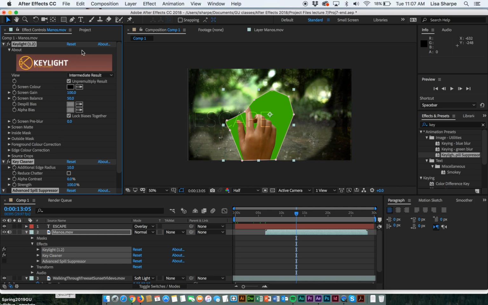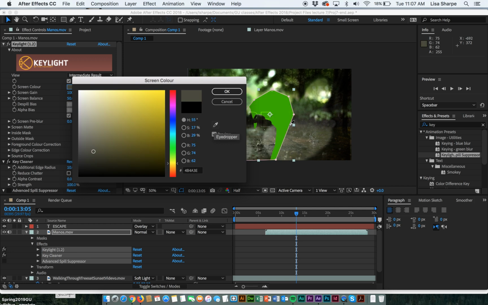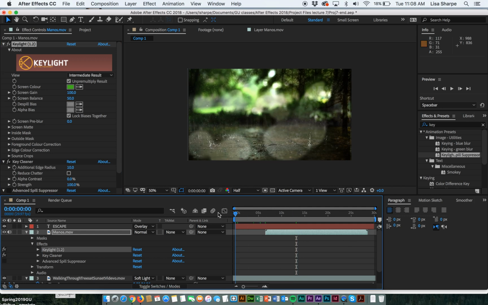And you can see we have a whole lot of options here. What we want to do is get rid of this predetermined green light. If I click anywhere close to the green, it gets rid of it automatically. So that's very easy for us. All right, no sweat there. Now let's see what we have.